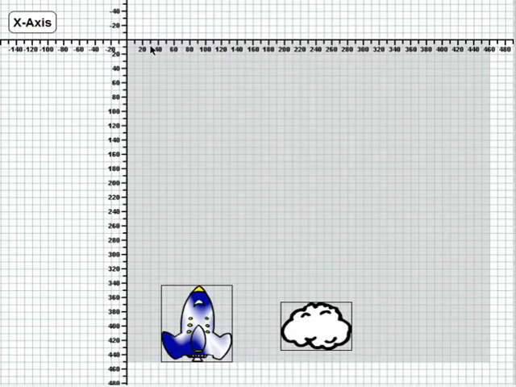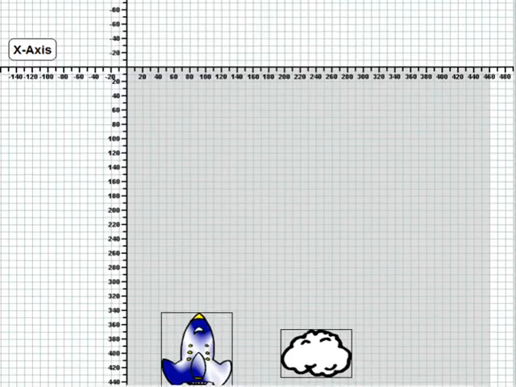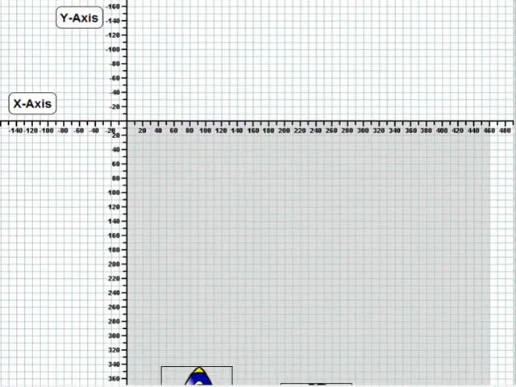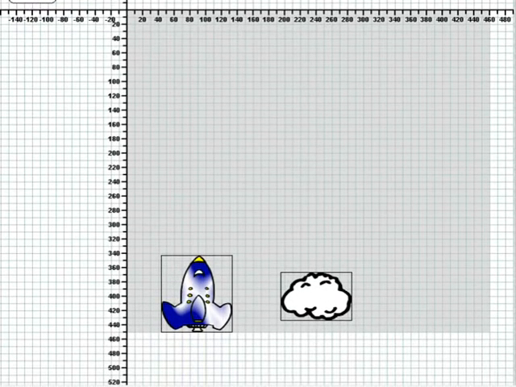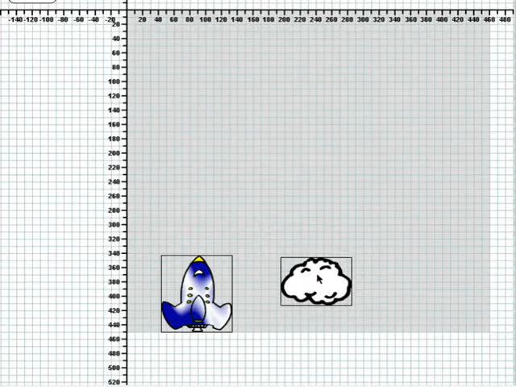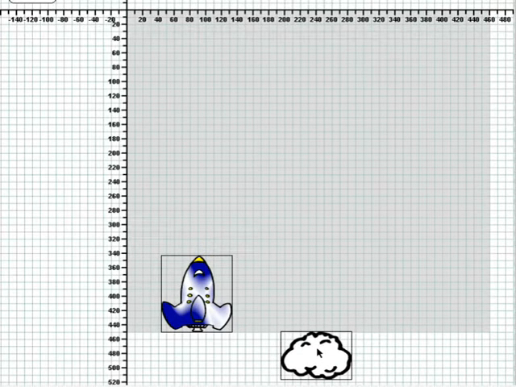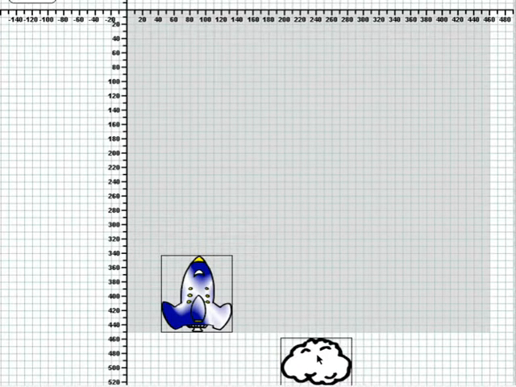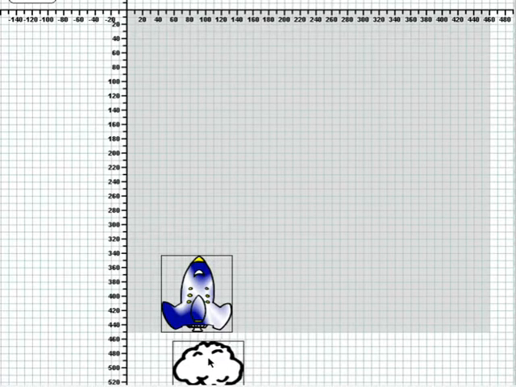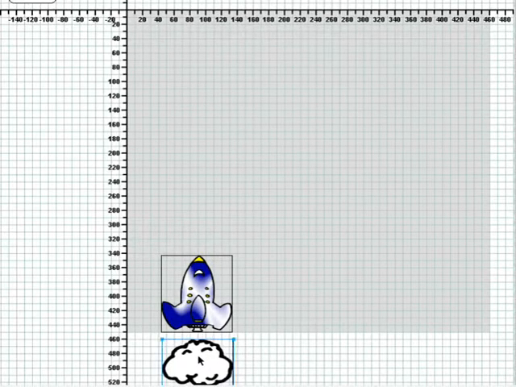However, contrary to what we learnt at school, the y-axis decreases as we move up the screen. In order to place the smoke underneath the rocket, we use known properties. For example, rocket.top plus rocket.height plus a nominal 10 places the smoke like so, and then smoke.left equals rocket.left completes the placement of the smoke.